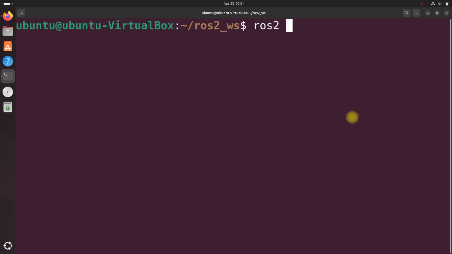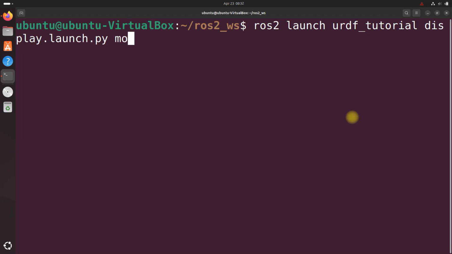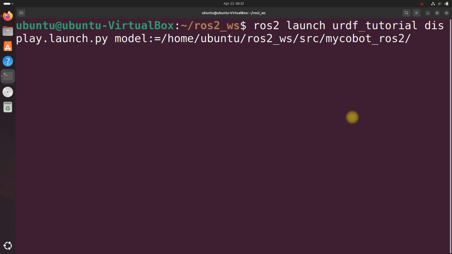ROS2 launch URDF tutorial display.launch.py, and let's do model equals /home/ubuntu/ros2_ws/src/my_cobot/ros2_my_cobot_description/urdf/robots/my_cobot.